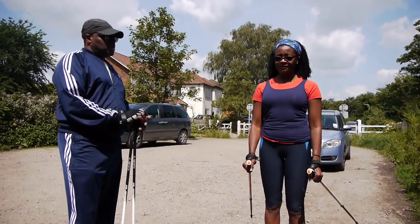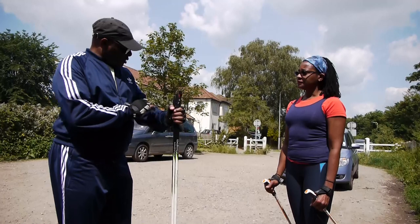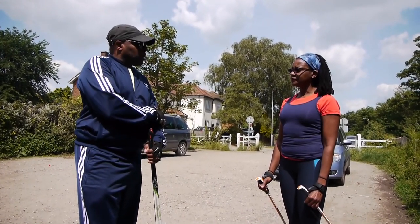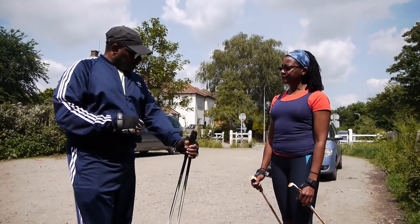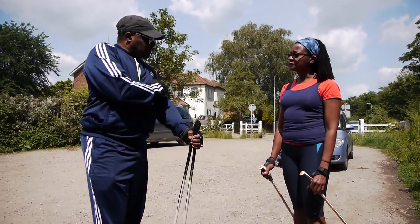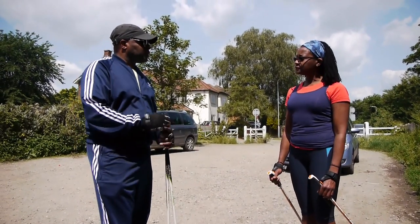That's right. Because we're putting a lot of power through, there's a lot of energy being driven through the poles to the arm. If you put that amount of energy into the elbow joint, you could damage your elbow. So we keep the arm nice and straight. There is a slight bend, but not an exaggerated one. By keeping the arm as straight as possible, the power comes from the shoulders. It's a bigger joint and able to deal with that. So that's what we need to do.